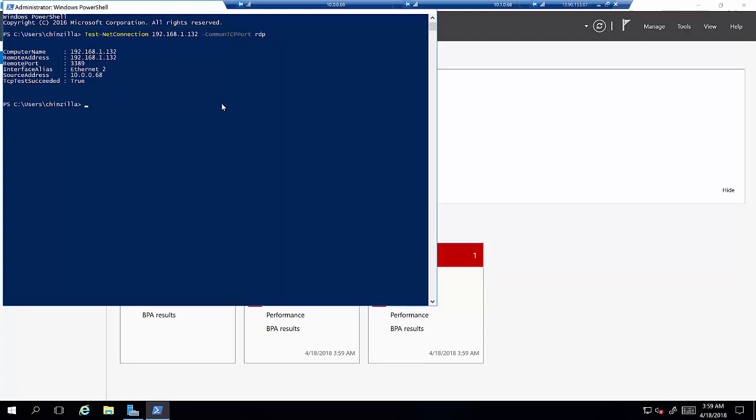So from the hub VM, I'm able to successfully access my on-prem VM. There should be no surprise that connecting to both spoke should also be fine. 10.1.0.68. So the test succeeded.